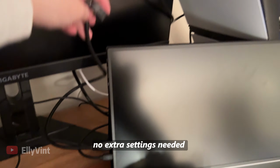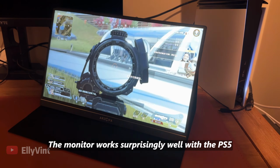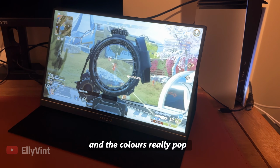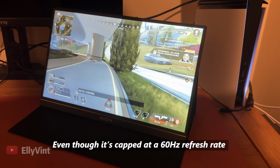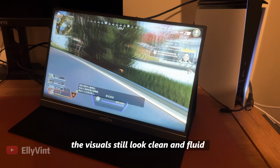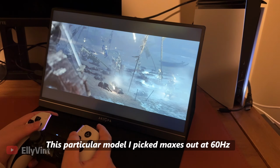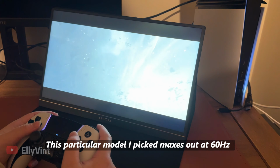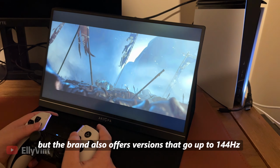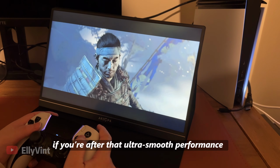No extra settings needed. The monitor works surprisingly well with the PS5. Gameplay feels smooth, and the colors really pop. Even though it's capped at a 60 Hz refresh rate, the visuals still look clean and fluid. The built-in speaker does a decent job. This particular model I picked maxes out at 60 Hz, but the brand also offers versions that go up to 144 Hz if you're after that ultra-smooth performance.